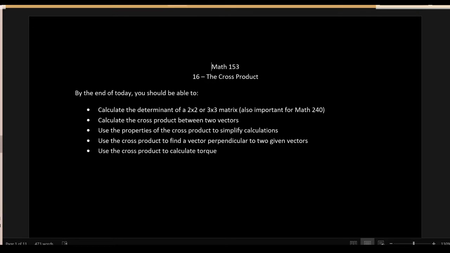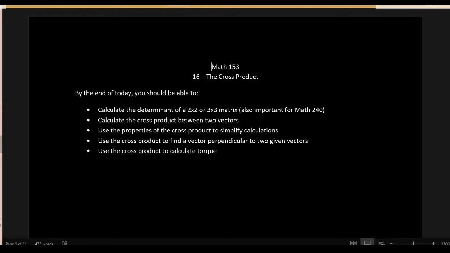Now, to give you the formula for the cross product, I, as the instructor, have a couple of different options for how to teach you that formula. However, I know that many of you are going to move on to take Math 240 within the next couple of quarters. And so I've decided that I want to teach you about something called a matrix determinant, because that is one really convenient way to define the cross product, but it's also going to be useful for you in Math 240 itself, for its own set of applications within that course.